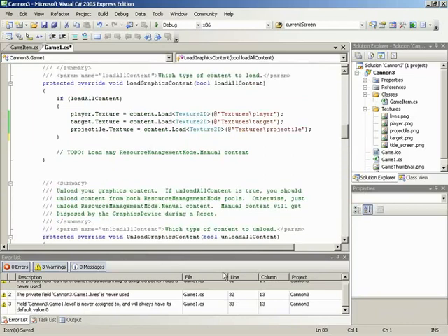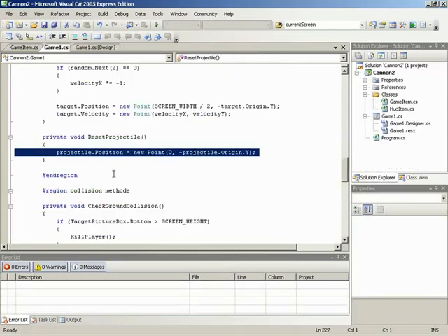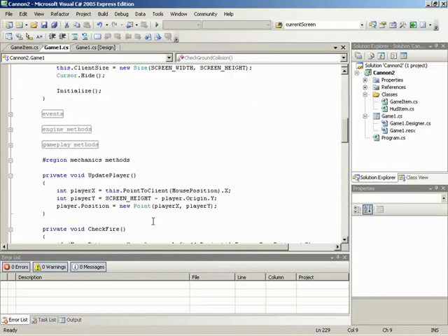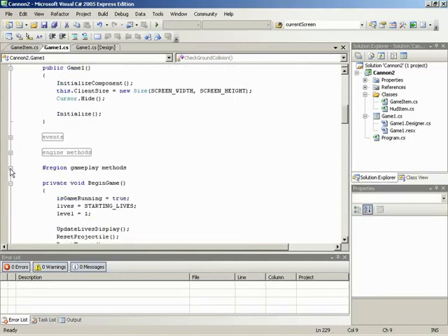we're going to steal a whole bunch of stuff. Begin game, end game, kill player, kill target, and update lives display, all from Canon 2. Which I think was all of the gameplay code from Canon 2. So here's how I'm going to copy this. Let me jump up to the gameplay method. So here's all of our gameplay stuff.